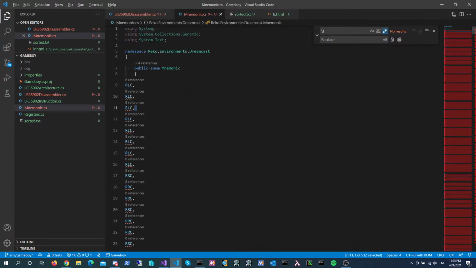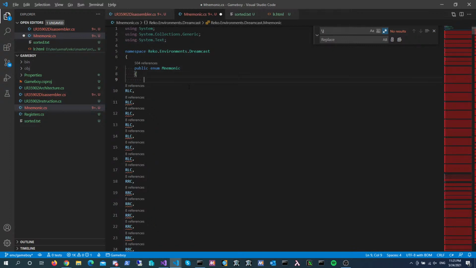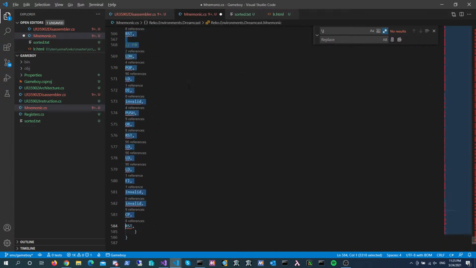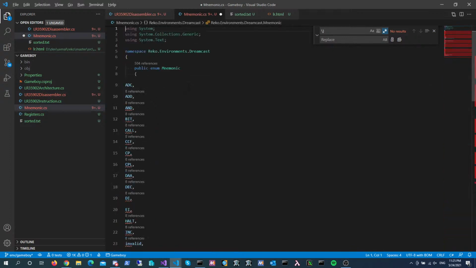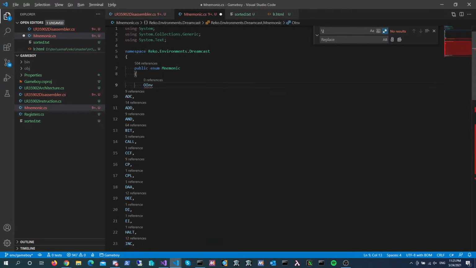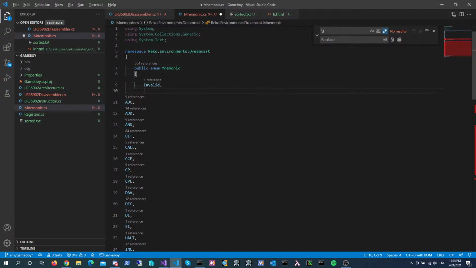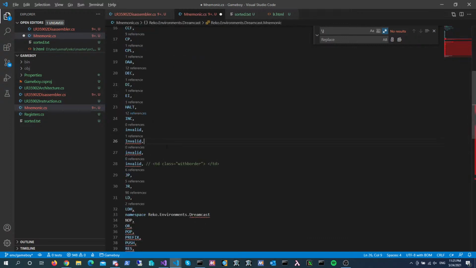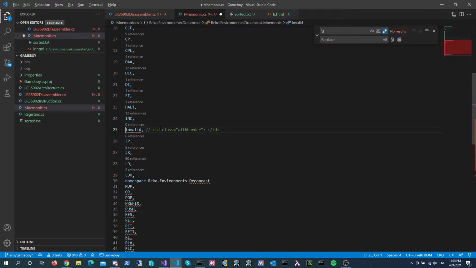And let's not forget the invalid at the top. We always want that to be a guy at location 0. All right, cool. Invalid. And then we have a few dupes we need to fix. So these guys are duplicates.